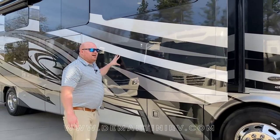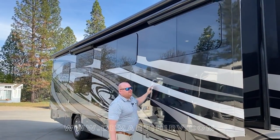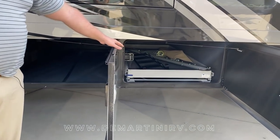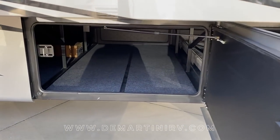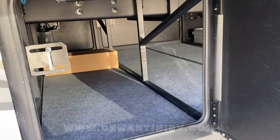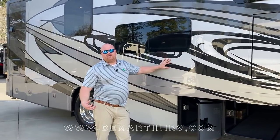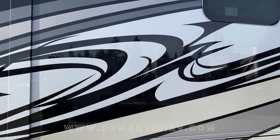Moving down you're going to find your slide. This first slide is going to be a hydraulic slide along with nice frameless dual pane windows above — a little better on the insulation factor. Beneath the slide is primarily where the majority of your exterior storage is. The middle bay will have a slide-out tray that slides out both sides. One thing I'd like to talk about is our paint job — the second largest investment on your coach. We put four layers of clear coat over the base paint so that if you get any scratches, they'll buff out.